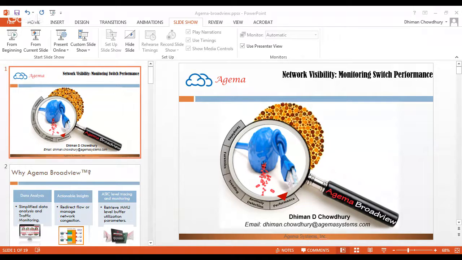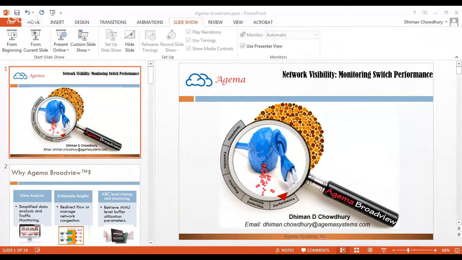Actionable insights are that, let's say you find an issue while you are monitoring network data, and you wanted to use some sorts of intervention, for example, if a network has been congested, you would like to eliminate that congestions, you could use certain level of flow control from Open Daylight perhaps, and push it down to the switches and redirect the traffic. So those actionable insights you could use a Broadview for.